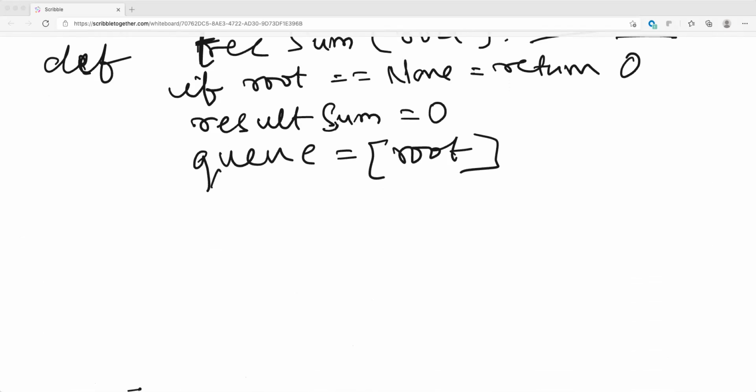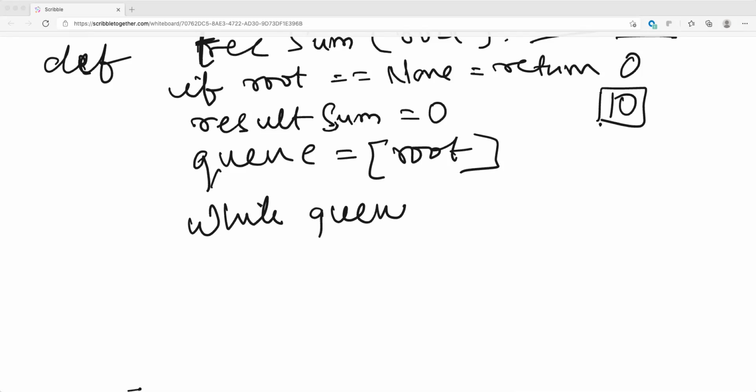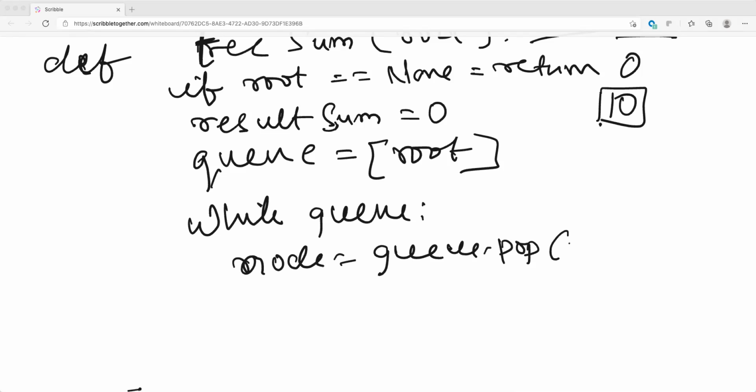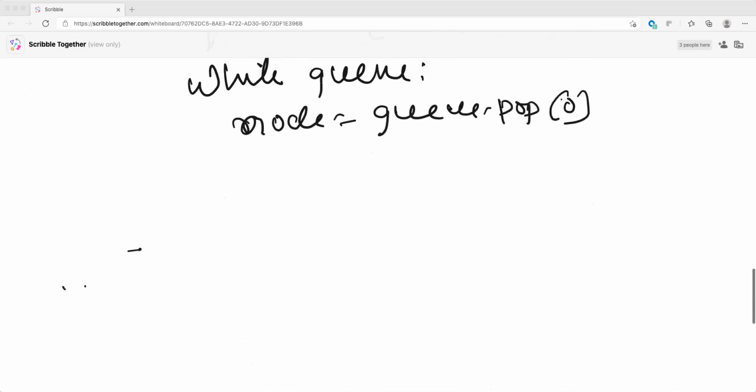We'll add a root value to the queue, and we'll iterate over the queue while the queue is not empty. Pop the element from the queue, and outside this loop you will initialize a sum variable called sum, and then sum equals sum plus whatever node you popped out, node dot value.